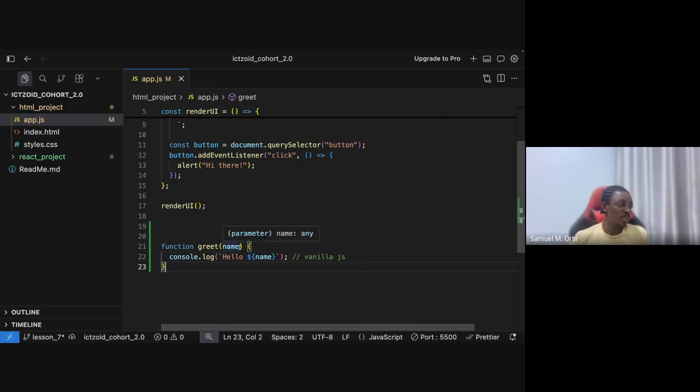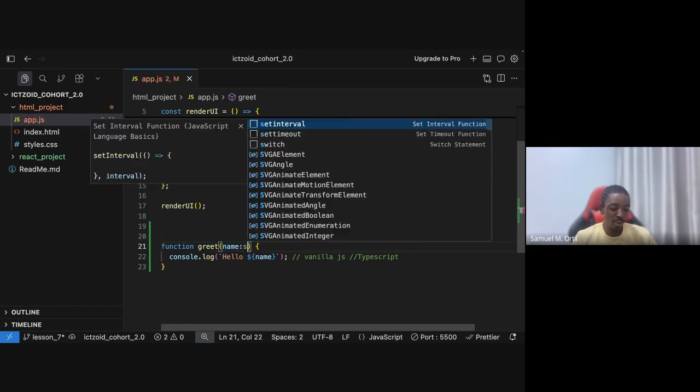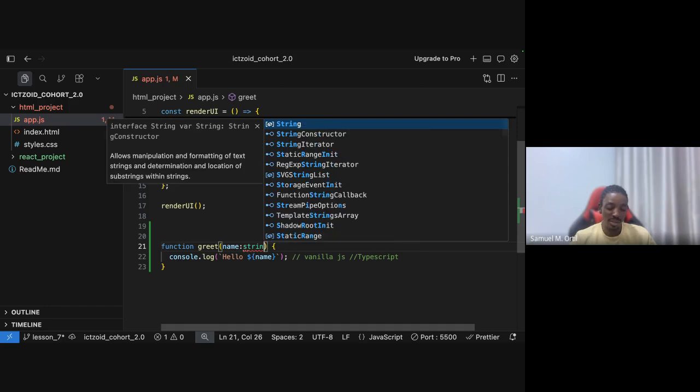Here we did not specify what type. Remember, we also did data types, right? TypeScript, now I'm referring to this guy, wants you to declare the data type that this function is going to be receiving. So it will allow you to do things like this. This is a string.